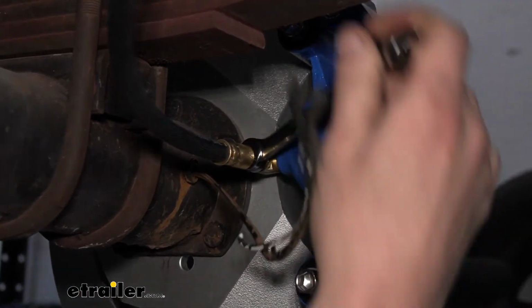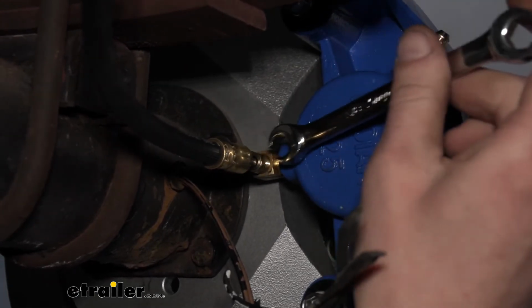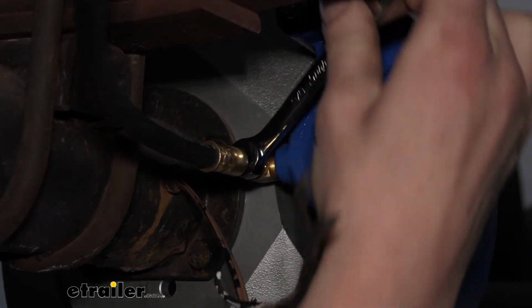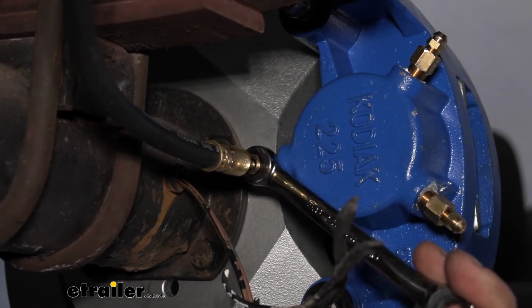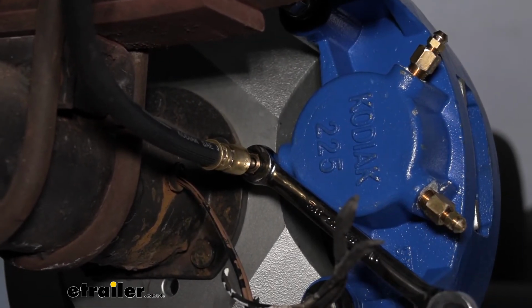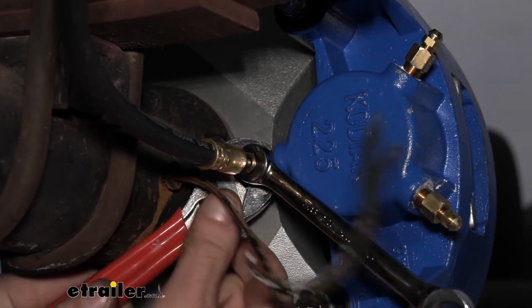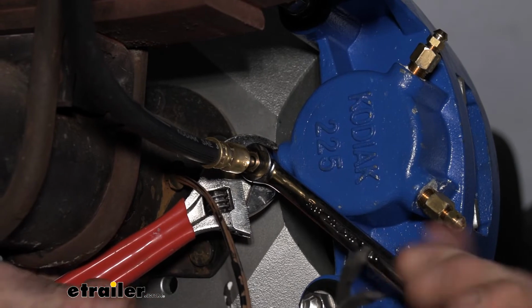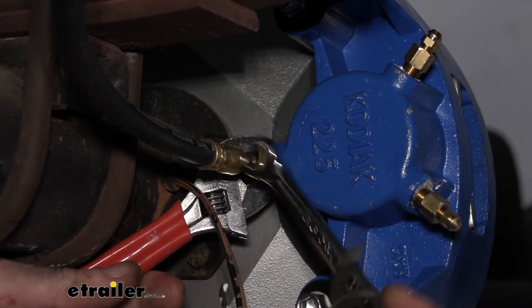Now, when using your line wrench, you can see how it slides over the line there, and then we can line it up to tighten this down. And we're just going to snug this down. It's always a good idea to support your fittings if you can. So we're going to use an adjustable wrench here, just to give a little bit of support, so that way when we're tightening this, we don't accidentally damage it.